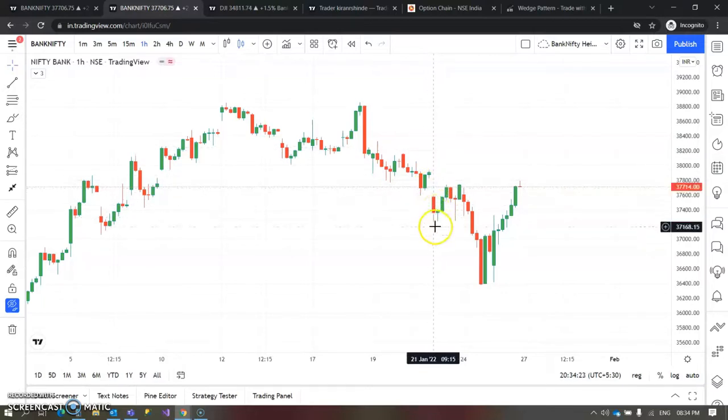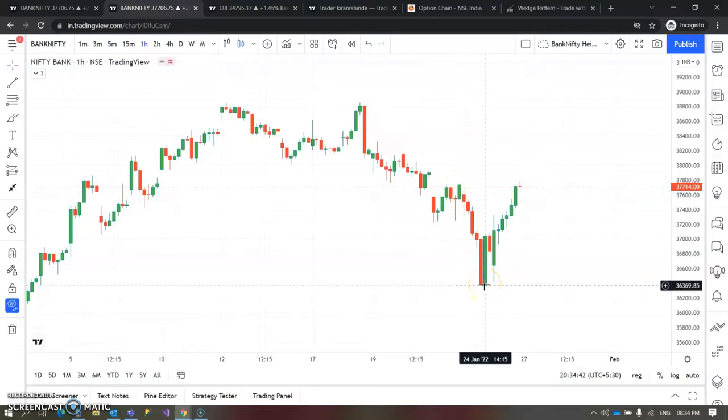it was a gap down opening. Similarly, at this particular point, look at these two candles. When the market tried to bounce back, it faced the resistance. It came down, and again when the market tried to bounce back, it just broke this level but could not sustain, and we saw another downfall as well.